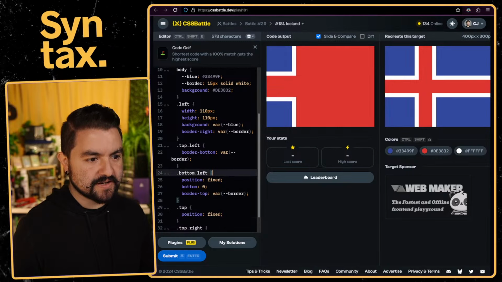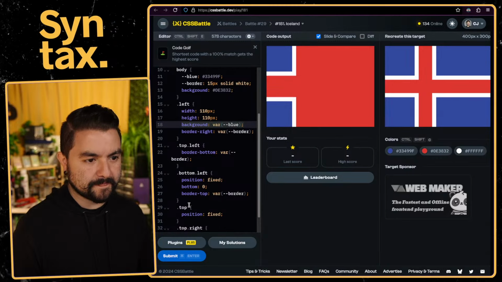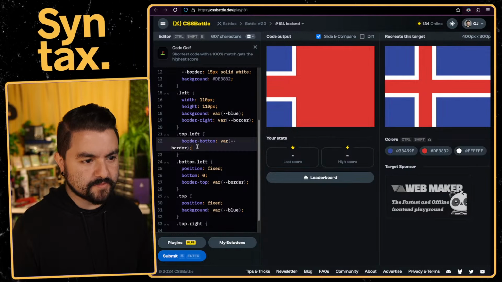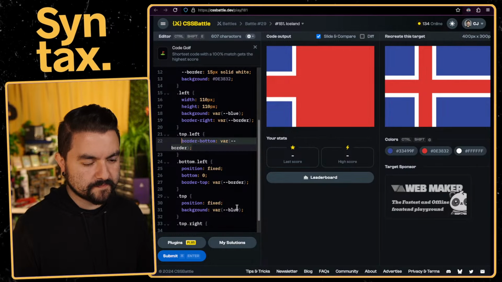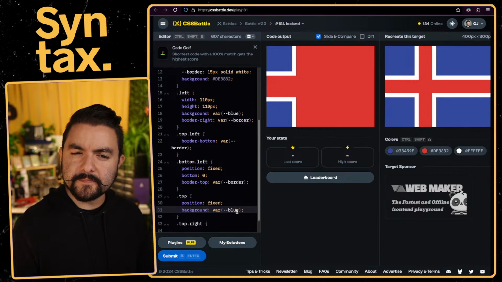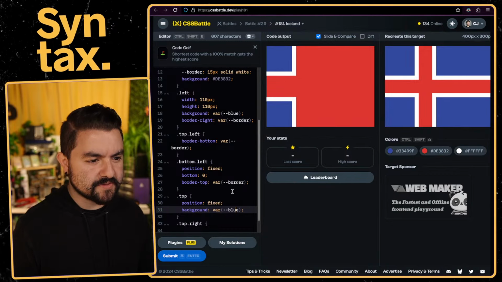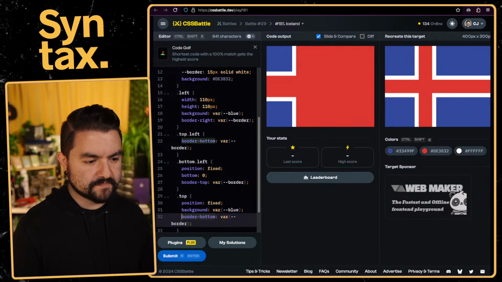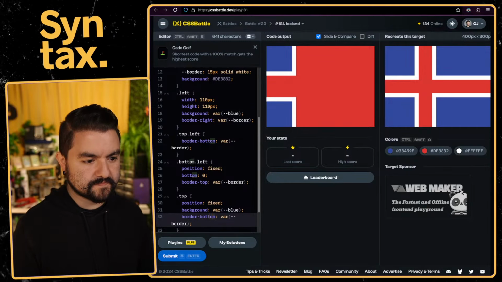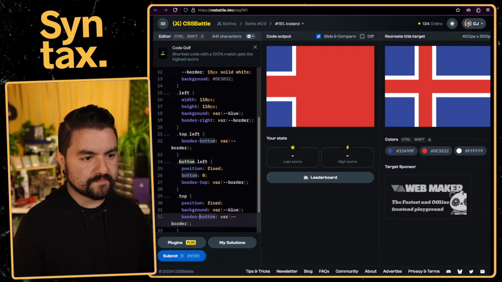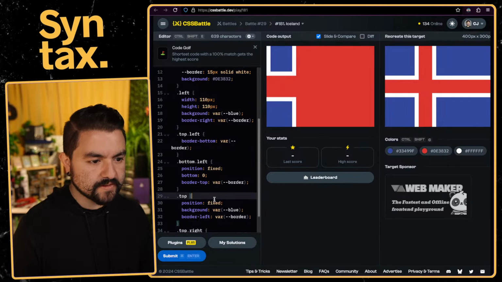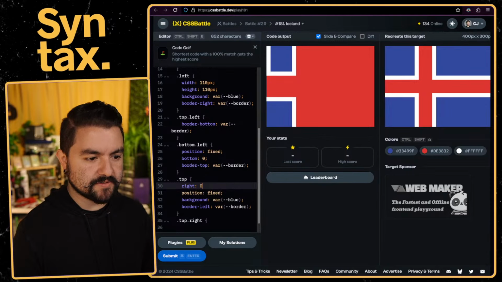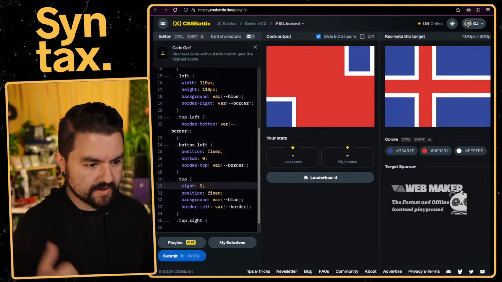Position fixed, background blue, border left is gonna be the common thing. And we're going to say right 0. So that's going to push it all the way to the right.